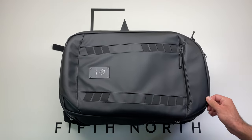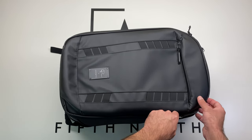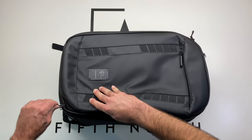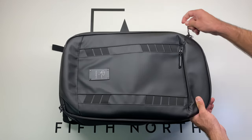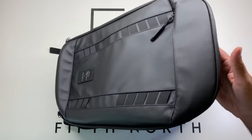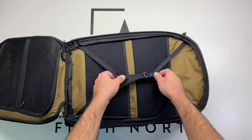A lot of compartments, so we'll start unzipping to show you everything. I'm gonna go ahead and unzip the first part, which is the part where the non-camera stuff goes, or at least that's what it was designed for. I guess it helps when I open up the whole, oh, wrong zipper, okay. Let me open up the whole thing here, okay. So this is the front compartment. I would keep clothes and stuff like that in here if you're doing a travel trip.